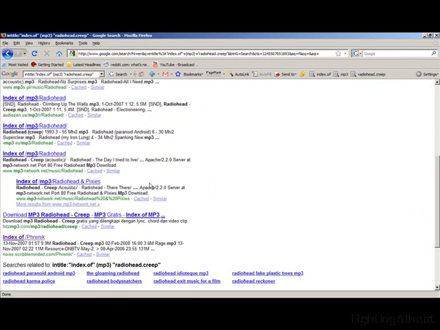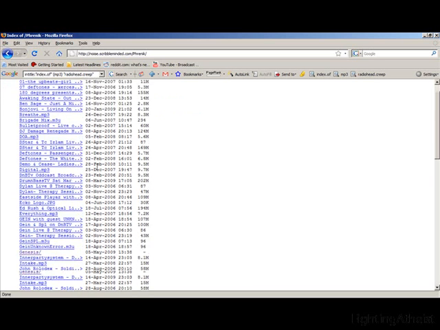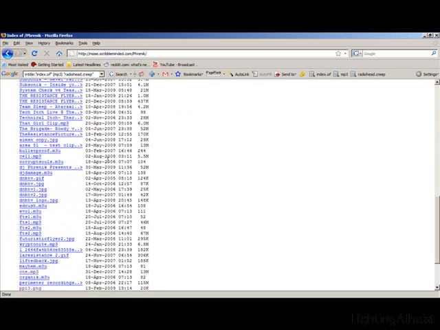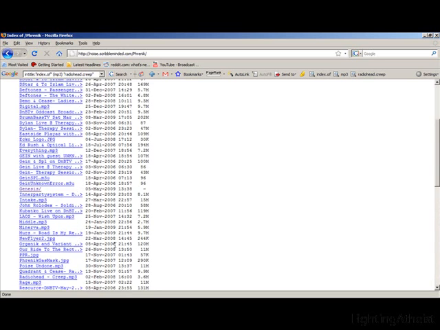I'm going to scroll down, and this one looks like a more legit one, and this is a legitimate index of. And you can tell it has the last modified date, the size and description, the name at the top, and you can see all the information here. And you'll find out lots of other things besides just MP3s in here too, as you can see. Lots of things inside of here. And so there's Radiohead there, remix clips, studio mixes, even JPGs in here, pictures, things like that. So we can find our file that we want.